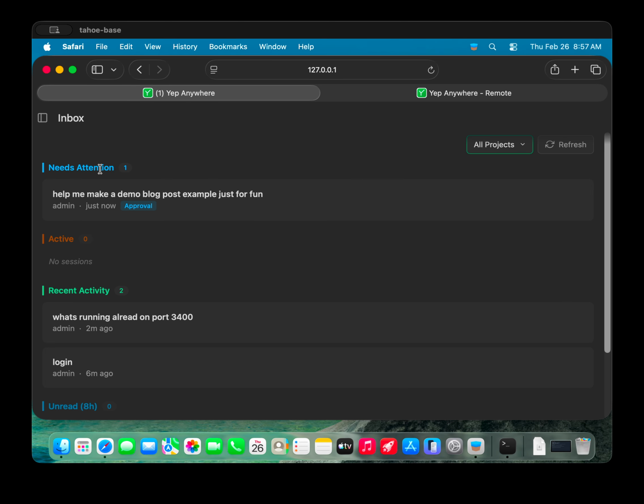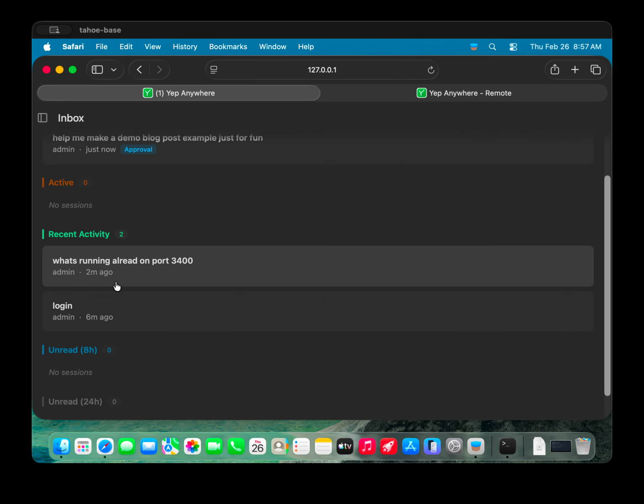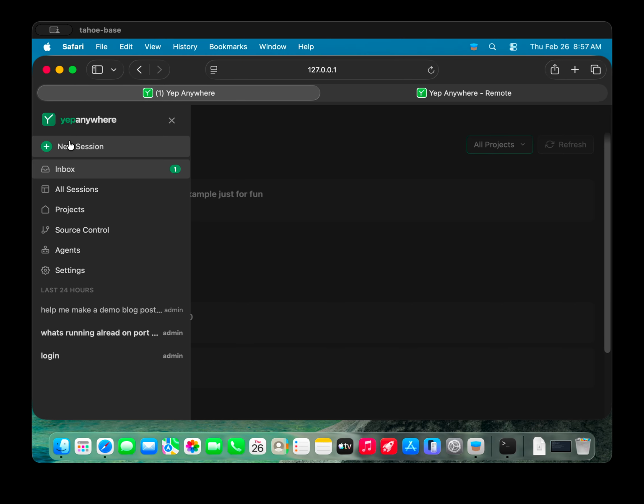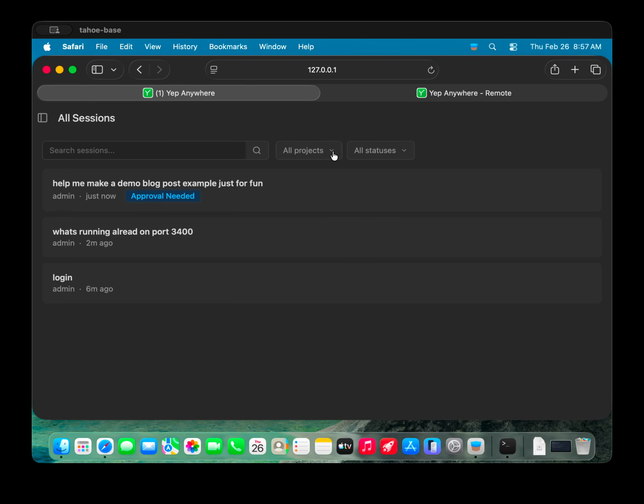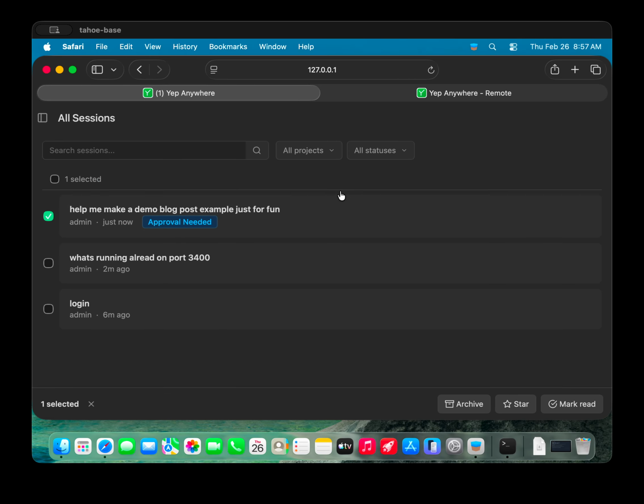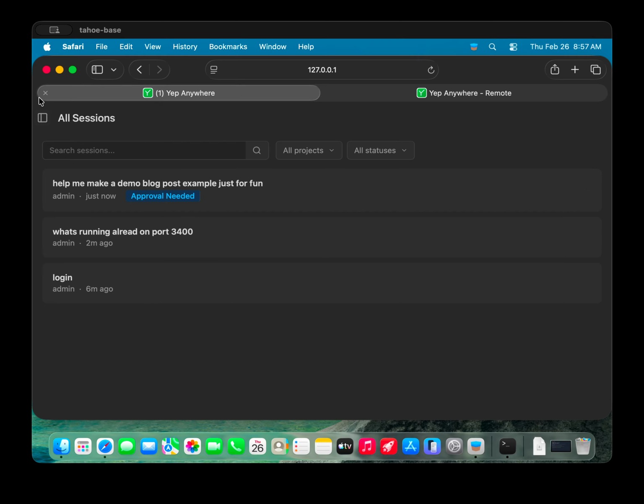And then we also have some cool modes like the inbox here, where you can see sort of what needs triaged. And then you have ways to search and kind of do bulk actions on your previous sessions, like archive them or mark them as read.